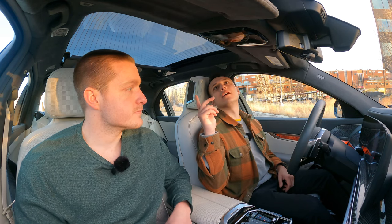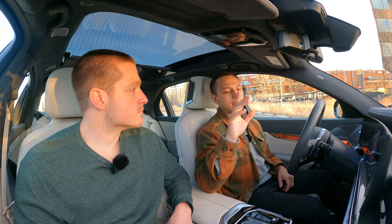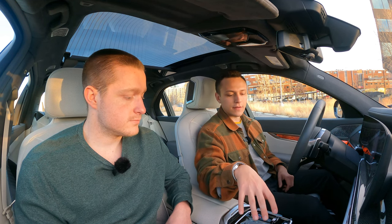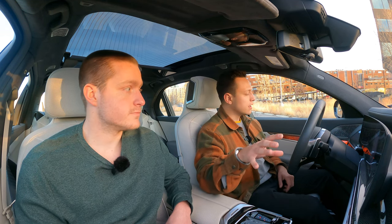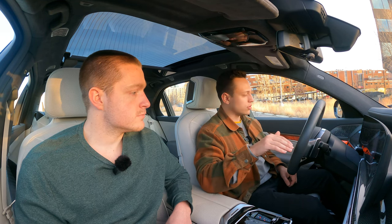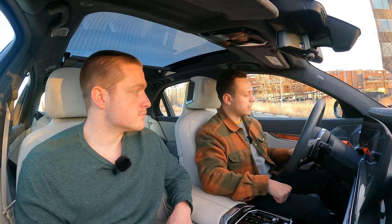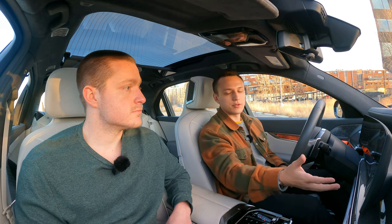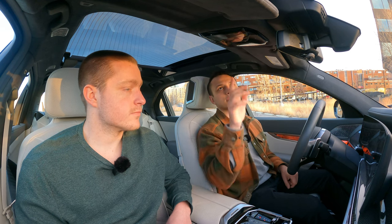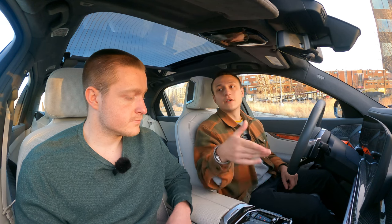I also like the way that they have done the shortcuts for things. So at each control surface, as annoying as it is that all of them are haptic, I still think that they should be buttons. But as annoying as all of that is, there's this little lined motif to a different control. For example, there's the seat control, and it has these lined motifs on it, right? And if you hit that, it then brings up your seat controls in the infotainment screen. And if you want to change something about the lights because it's annoying you, you hit that button and it does the same thing. And if you want to change something about the drive modes, same thing.